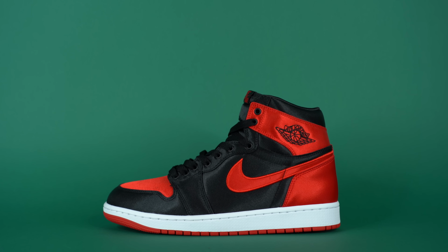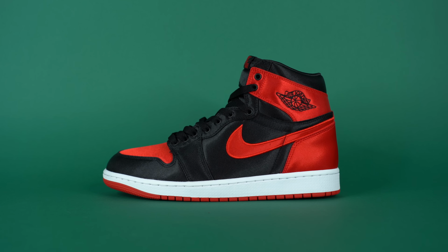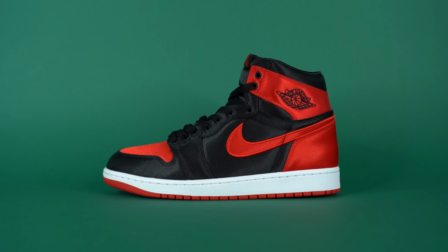But it happens. I mean, it happened with the Air Jordan 1 Low Chicago's. That shoe sat at the outlet for years, or a year, and now it sells for $1,000. It happens all the time. So a shoe like this, it just blows my mind that there are pairs sitting at the outlet. Yes, they've moved to the back wall, and yes, you can get them for an unbelievable price, but the fact that these are still sitting, crazy to me.